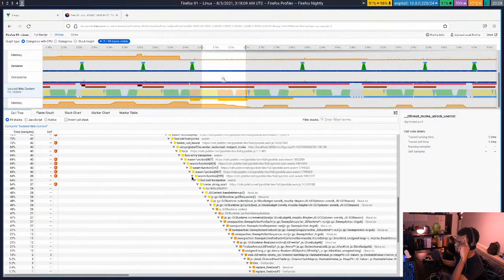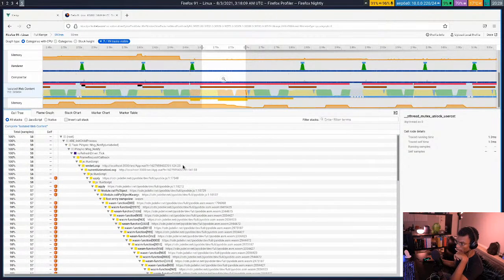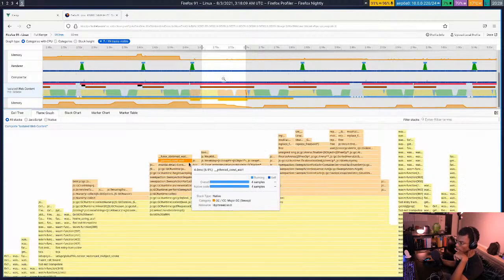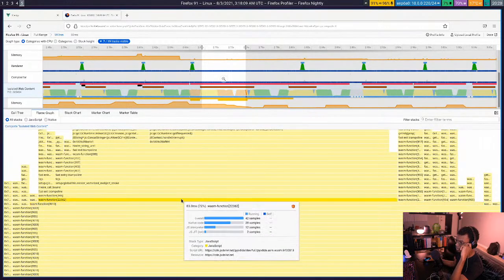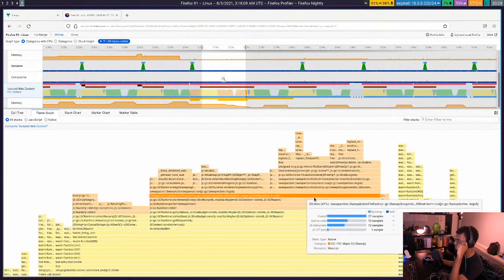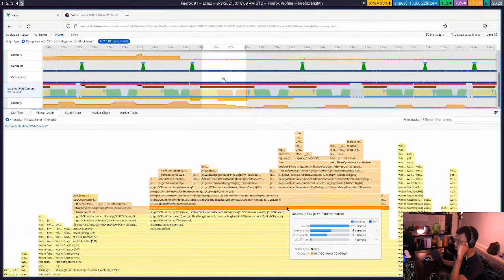Looks like the deepest call stacks are from Pyodide. Let's do a flame graph. Oh, that's handy. Assuming it's doing what I think it's doing. GC runtime collect? So that's probably garbage collection.